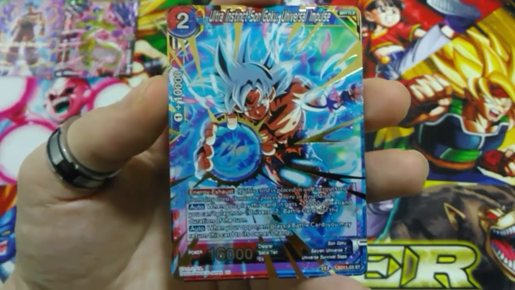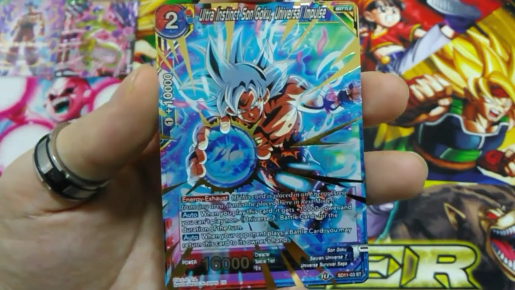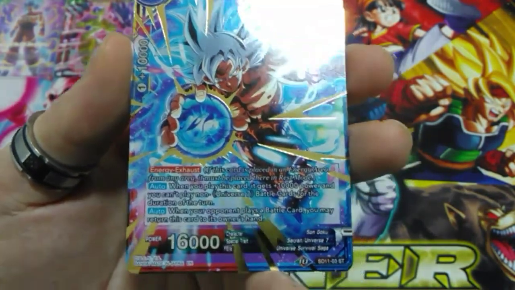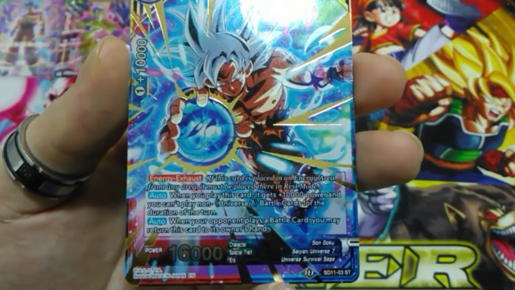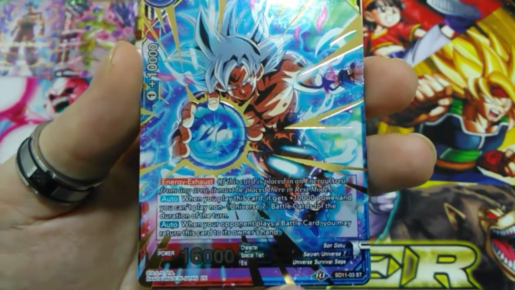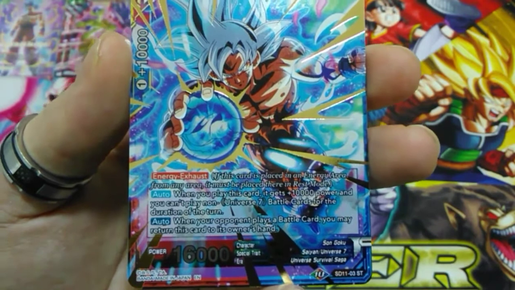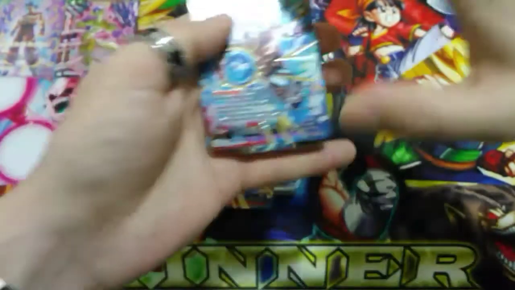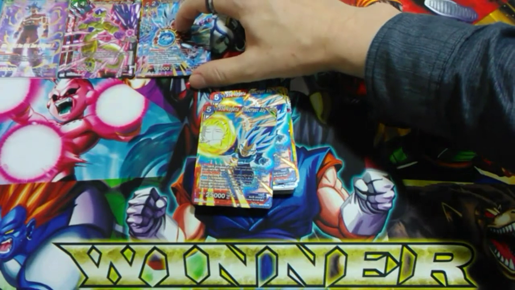Now we have our first dual colored card of the deck, and it is a red blue 2 energy cost, Ultra Instinct Son Goku, Universal Impulse. And he has energy exhaust, so if you place this card in the energy area from any area, it must be placed there in rest mode. And has an auto of when you play this card, it gets plus 10,000 power, and you can't play non-Universe 7 battle cards for the duration of the turn. And a second auto of when your opponent plays a battle card, you may return this card to the owner's hand. So another strategic one there, and pretty OP as well. And we've got 2 of him.